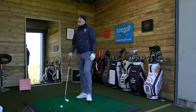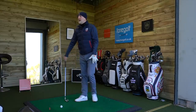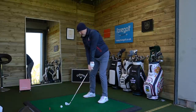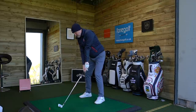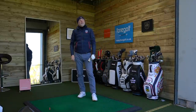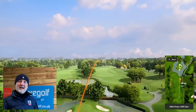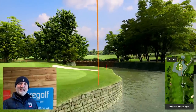And to be honest with you, if I was playing into this green for real, yeah, 172 carry, 6-6 spin, real good numbers on both of those. So let's see if we can finish with anything inside of those two, but 3 out of 3 would be a real result. In terms of hitting the green, nah. I've just literally cut that one out to the right. I think that could be enough to go into the water, or will it hang on and grab a little piece for 3 out of 3?